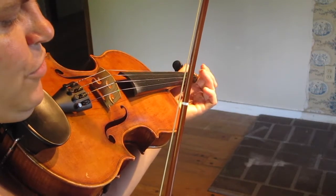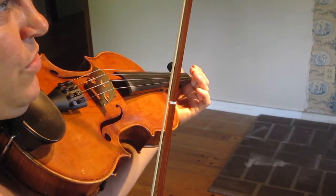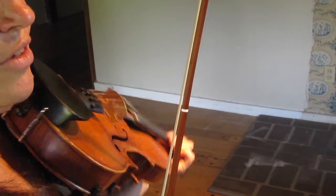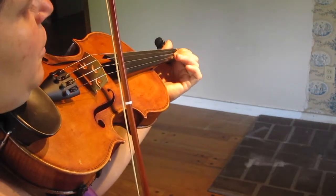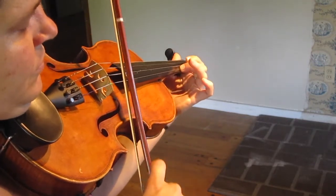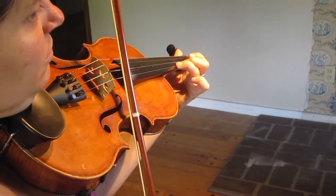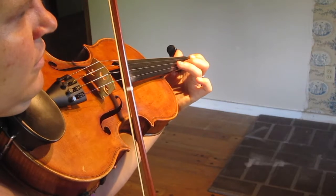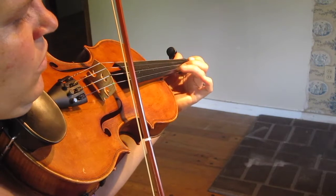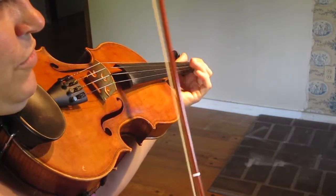So let's join together the first few phrases, but before I do, I just wanted to say that I'm using this flick to separate two notes that are the same in several different places in these first two phrases, which is a very Irish kind of technique. Often I'm playing those two notes on the same bow, not always. I'm just touching the string that hard, not playing an A, but just to stop and separate the notes. So here's the first two phrases of the B part.